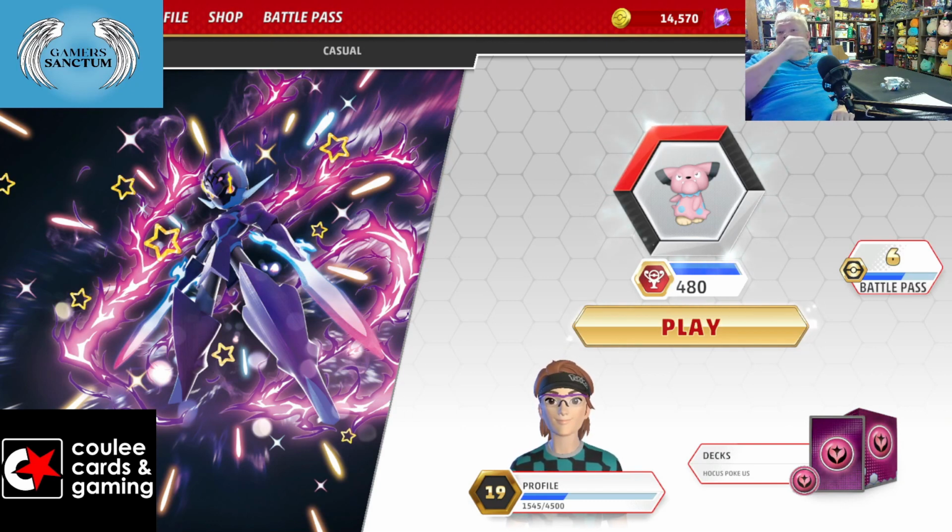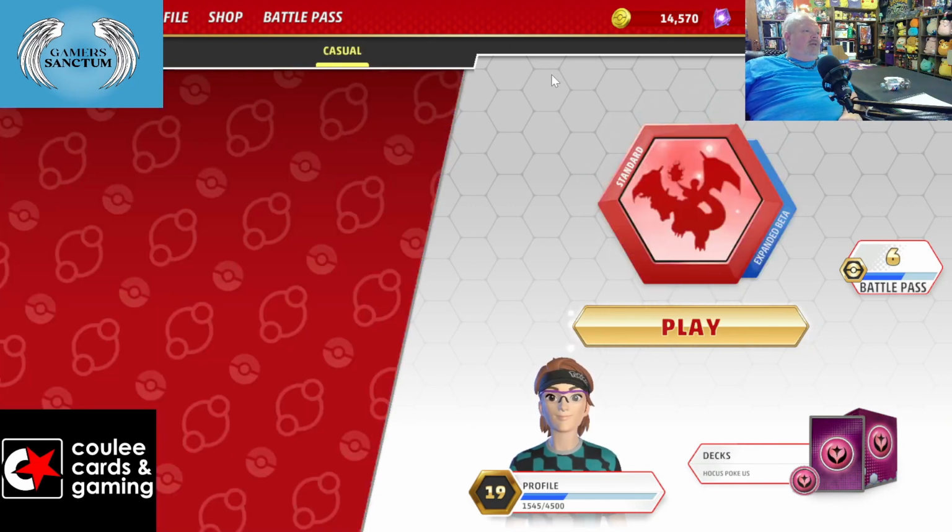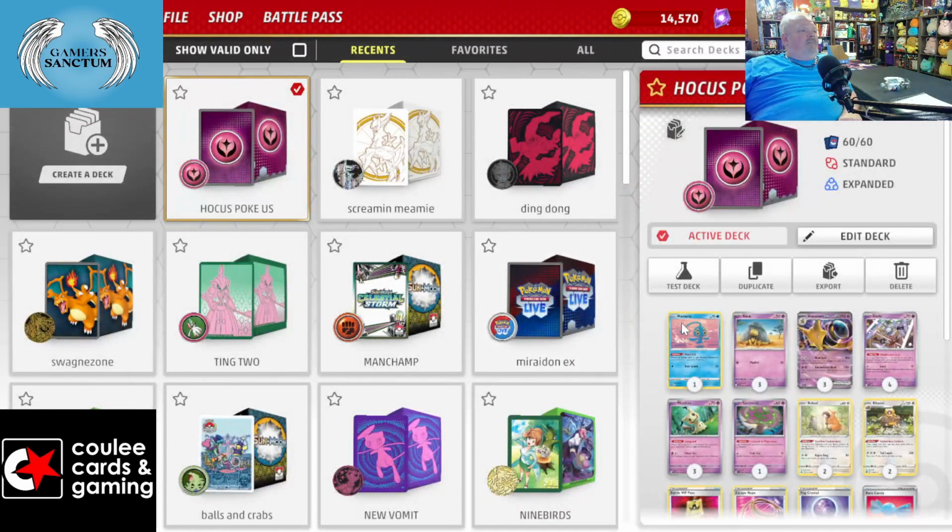We're going to do some play testing with it, see what we can do with it. I built her this deck in real life last night, and we're going to see if we can make it work on the ladder. Actually, I think I might go to casual first. Let's go to casual first. But, shout out to Sarah. Thank you very much for coming back into our Pokemon lives, and hopefully we get to spend a lot more time with you in the upcoming future. Let's go check this deck out.